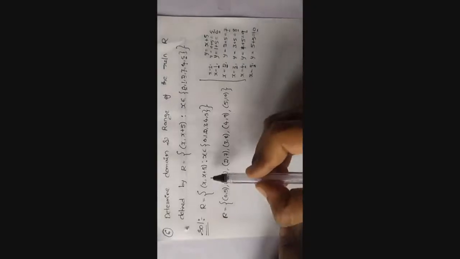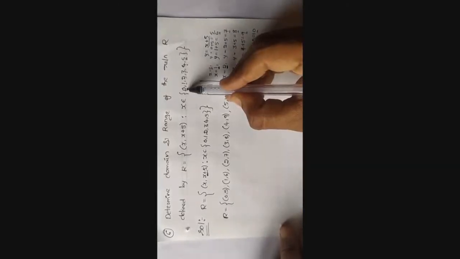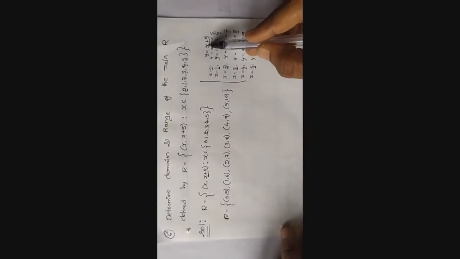Once again, here we have x plus 5, that I will take as y. Next, x equals 0, 1, 2, 3, 4, 5, the values are given. If x equals 0, y equals, in place of x put 0, 0 plus 5 is 5. 1 plus 5 is 6. If x equals 2, 2 plus 5. x equals 3, 3 plus 5. x equals 4, 4 plus 5. x equals 5, 5 plus 5. Next, the pairs (0, 5), (1, 6), (2, 7), (3, 8), (4, 9), (5, 10). Hence, it is a relation.